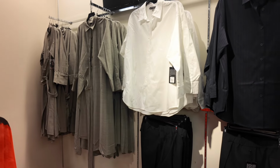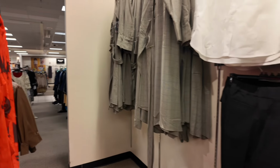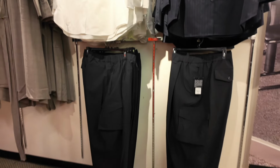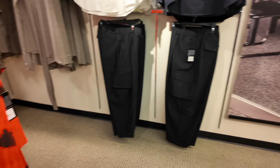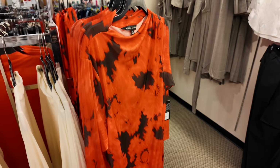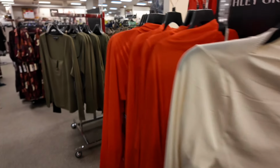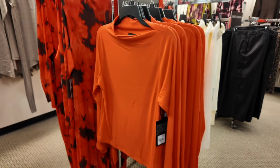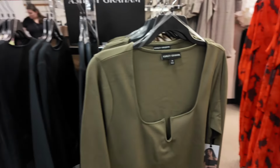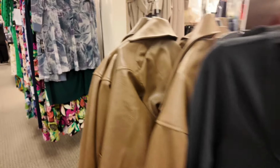That was my favorite dress. I didn't show you guys in the video, but I will show you at the end because I did wear it on my birthday. But you guys, they have some really great pieces, practical, they have statement pieces, and it just really is a vibe as far as what Ashley has provided for us plus size girly pops. So it's a really cool thing. I absolutely love everything so far, and let's get into that fitting room so I can show you what this is all about.